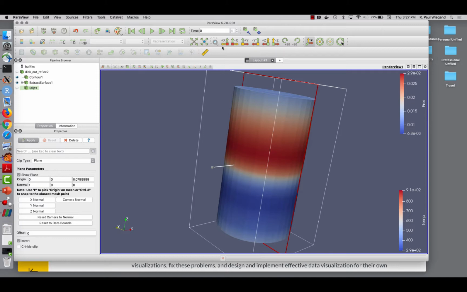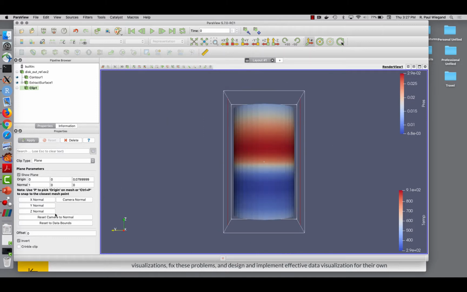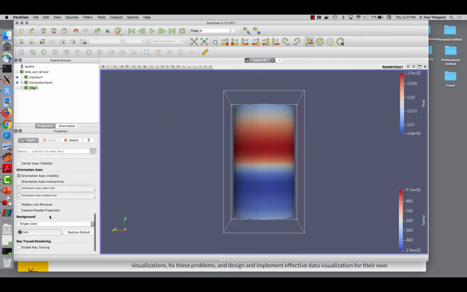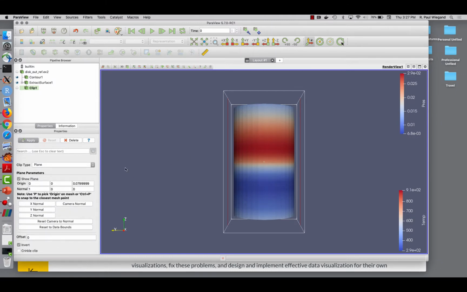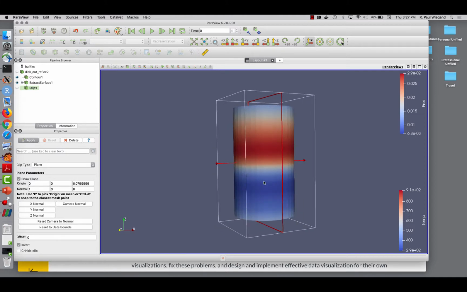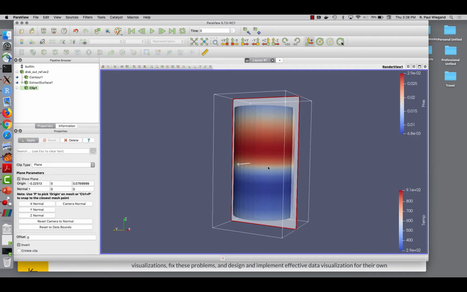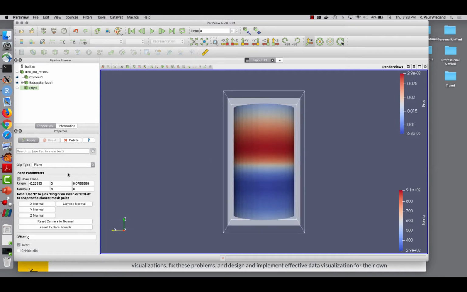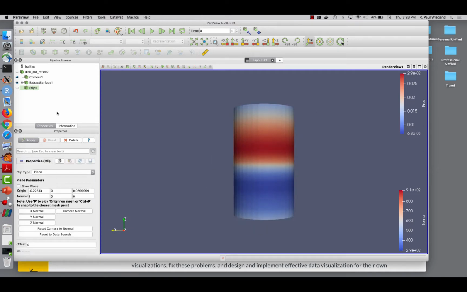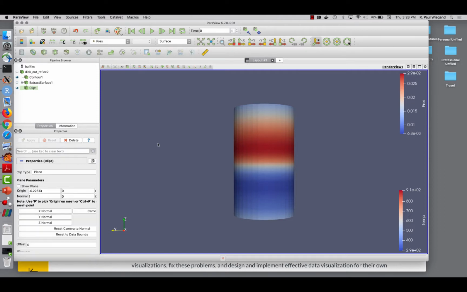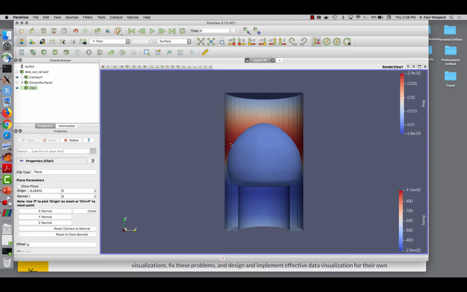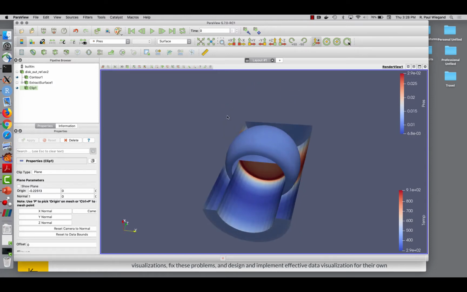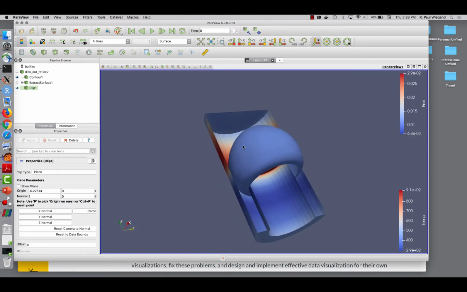so I just looked for extract surface. There I have that. Now if I apply this, the problem is that I've covered over what I just did, right? So now I'm going to go back up, stay on the extract surface, and I want to cut away. So I'm going to apply this clipping piece. Let's recenter this. I can move this pane around if I like and orient it how I want. I'll just stick with it like it is. I'll turn the pane off and then I apply, and oops, let's do it this way. There we go. Now I can see inside that structure.